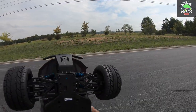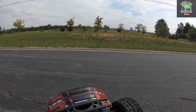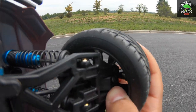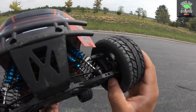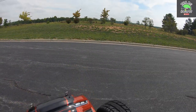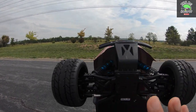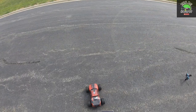Also real quick before we start — as you guys saw in the last one, I was having issues with the driveshaft popping out. So when I went ahead and changed these tires, I noticed I was actually missing a screw in there. I went ahead and replaced that, but the whole bottom piece in here was really loose without that screw. That's also probably the reason why the driveshaft kept popping out. This one was a little loose too, but the screw wasn't gone so I was able to tighten that down. If you do get one of these, just make sure you go through and tighten down everything.